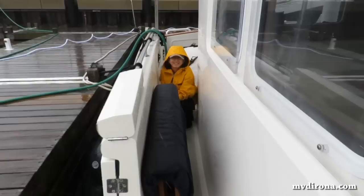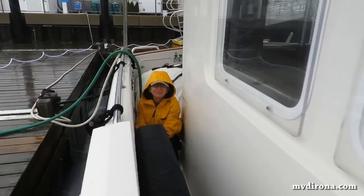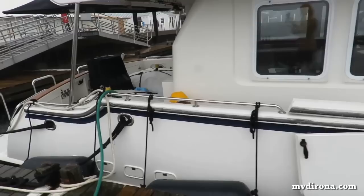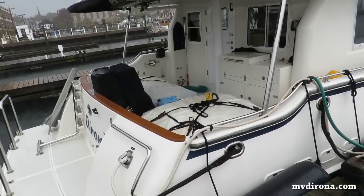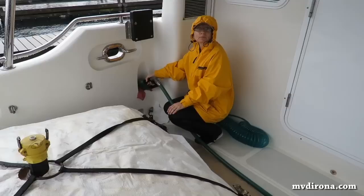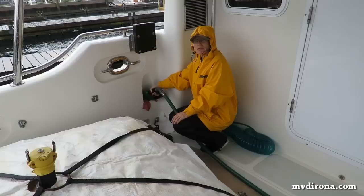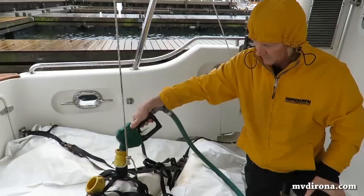Getting ready to fuel for the big trip, and wouldn't you know it, it's pouring rain. So we get to take 2,000 gallons of fuel in less than perfect conditions. But we are getting the fuel and it's convenient to get it at the docks. You can see the bladders just getting ready to be filled in the back, and we've got another bladder forward. We've got 500 gallons on the starboard side so we've switched over to port because we're getting more than a 3-degree list. We'll balance over each side to get the onboard tanks filled and then switch over to the bladders.